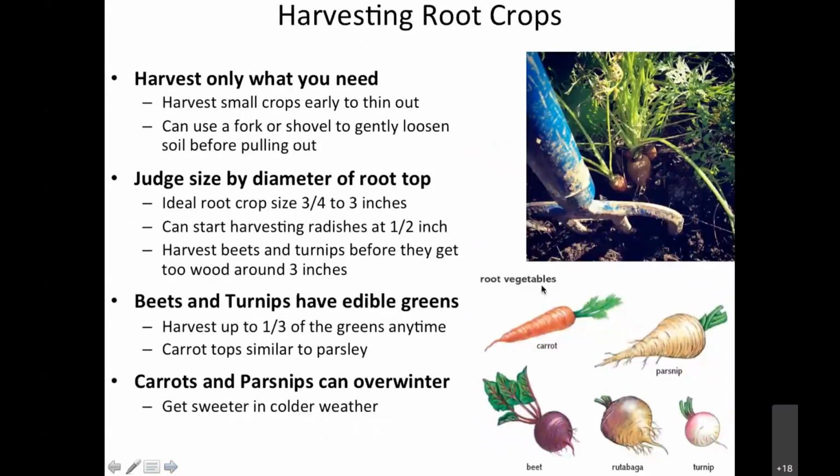Root crops. A lot of times we can tell about root crops by the diameter of the tops. Like carrots and stuff, you can see the diameter, and some of these root crops will get 2, 3, 4 inches in diameter. That's why you want to space them out really well. And like radishes, you can start pulling radishes when they're not even an inch. But everything else, you want to wait till they're about 1 to 2 inches to start pulling them out. And you can pull them out as needed.